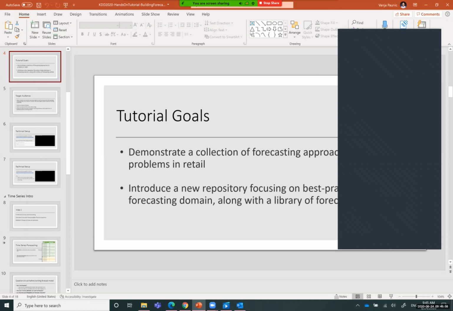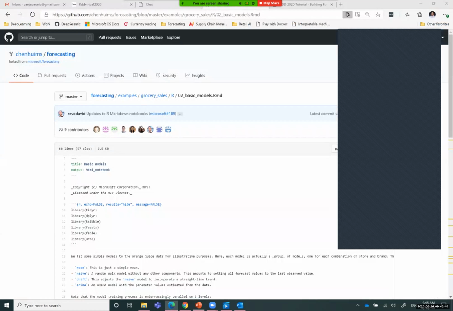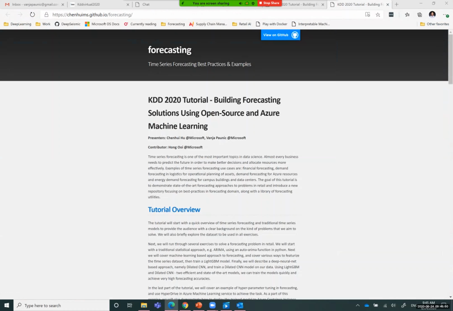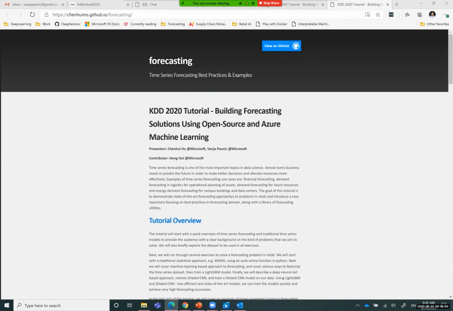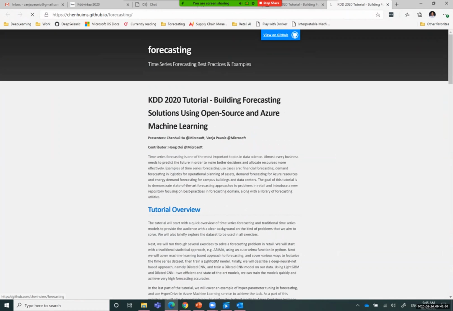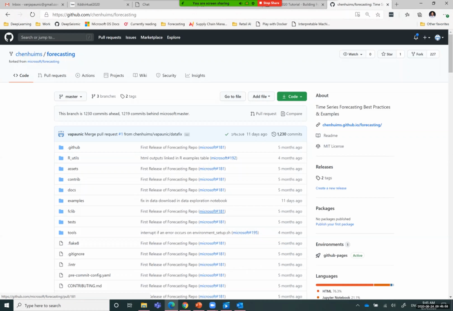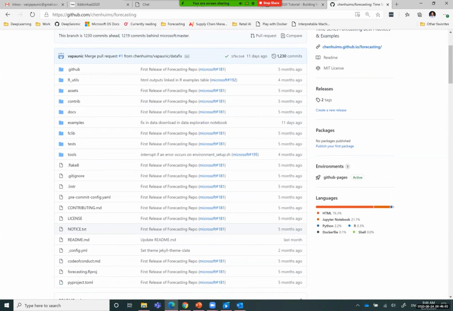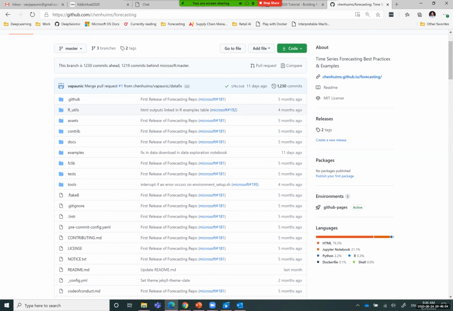Can somebody paste a link to the resources again? The link in the PDF seems broken. All right, so this is the link to the tutorial GitHub page. From here, if you click on this view on GitHub, it'll lead you to the actual repository on GitHub. And so all of the examples that we're going through are here.